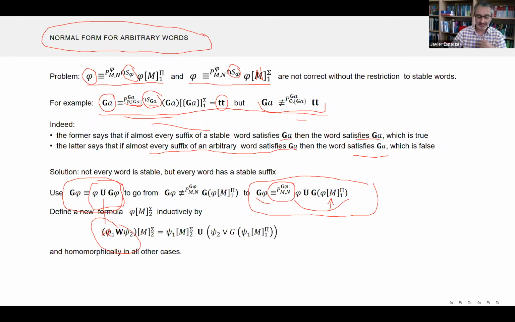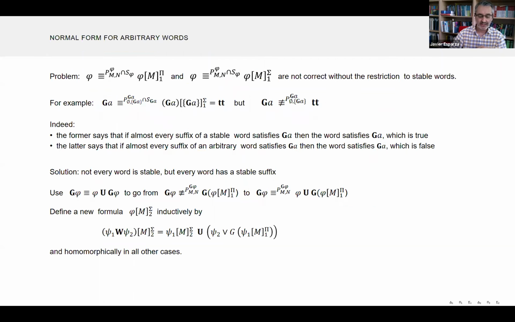Now, I have written too much, so I have to erase a little bit, and this was a bit too fast. So by applying this idea, and I'm not telling you how exactly, right now I'm waving my hands, you can define a second formula, which now remember, is going to be a formula in sigma 2, no longer a formula in pi 1. It's going to be a formula in sigma 2.